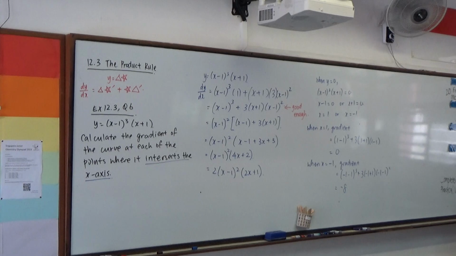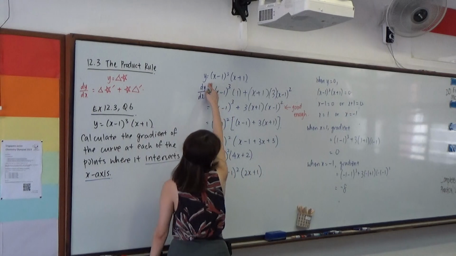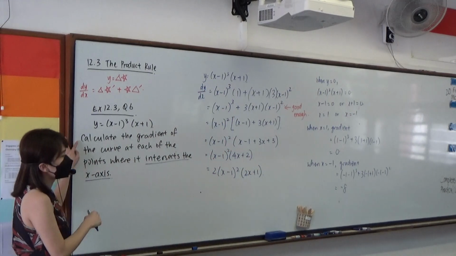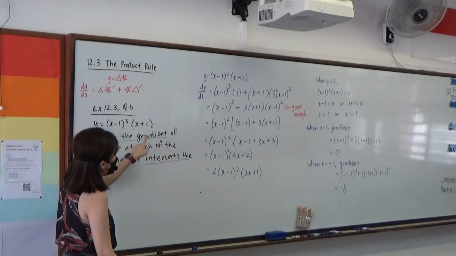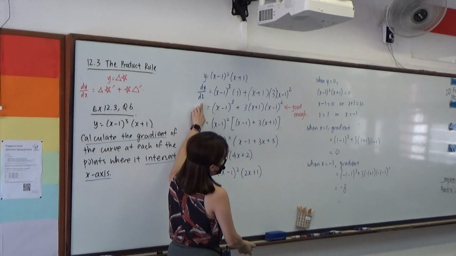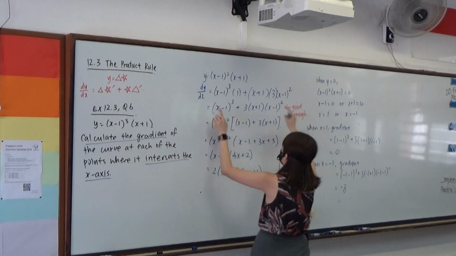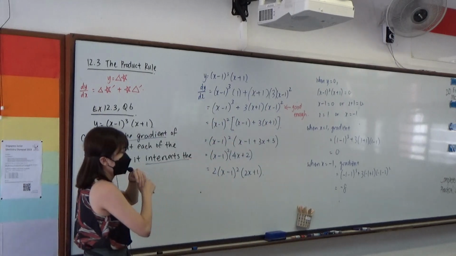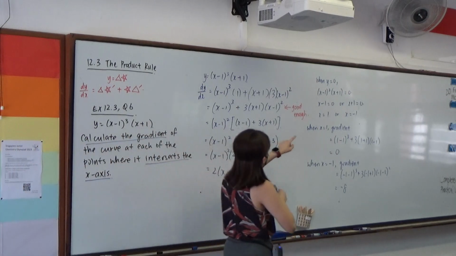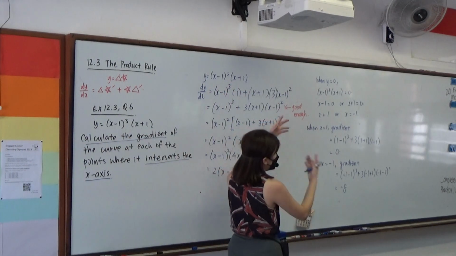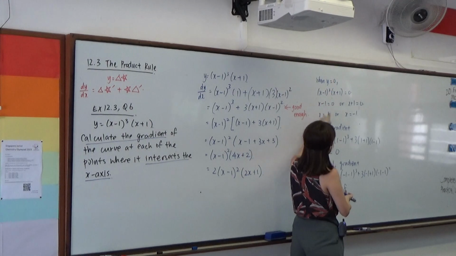Okay. Can I ask, are we supposed to substitute this into dy over dx or sub it into the original y? Okay, you have to think back, what does the question want us to find? The question says calculate the gradient. We are only able to find the gradient through using our dy over dx. That's why we need to take x equals to 1, put it inside our dy over dx. You understand? If you put your x back into y, you're only going to find the y coordinate, which actually should be 0, because this x came from this y equals to 0.